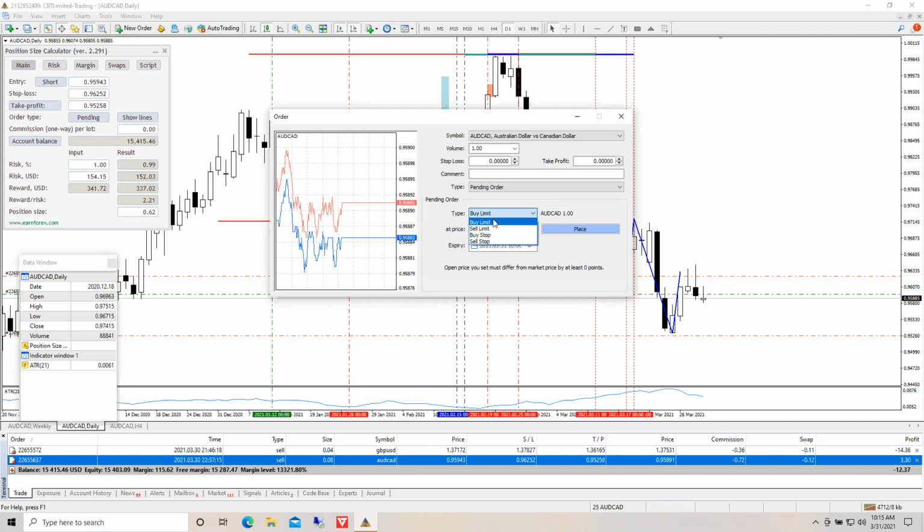If there is no limit order at the level that you asked for when the broker gets round to settling your trade, because you must remember your orders are in a queue, then they will find the next best price at which to settle it. Now, if it's a limit order, obviously that means it must be a better price because you've placed that limitation on the broker. All right, but that is only possible because limit orders are what are used to settle against market execution and stop orders.